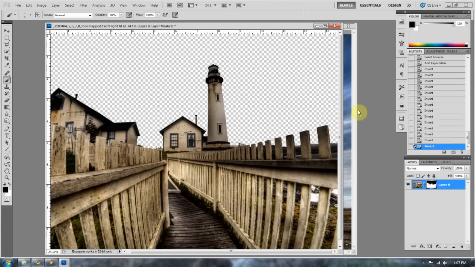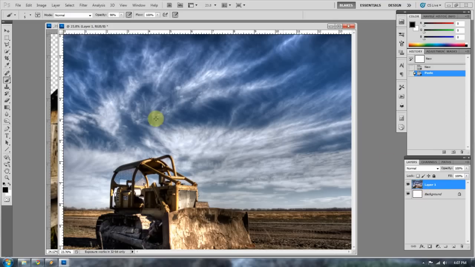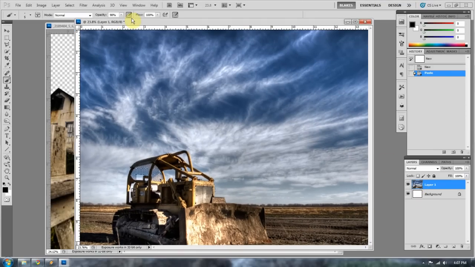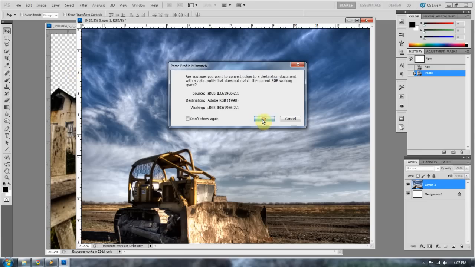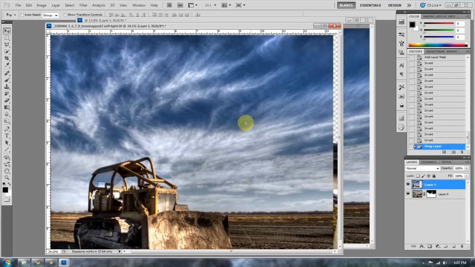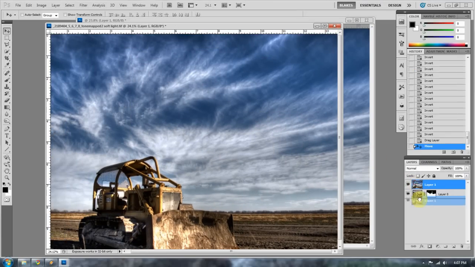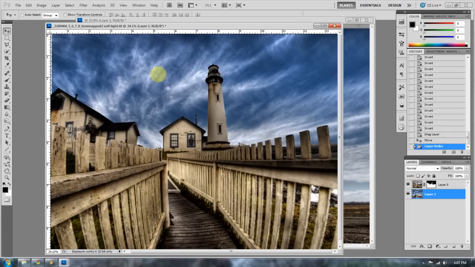So now I'm going to put this image in the background. I took this picture in Nebraska. Pretty cool. Nice little sky going on. Put this in the background, and there you have it. We've swapped the background really easily, and we've used a lot of hotkeys in the process.